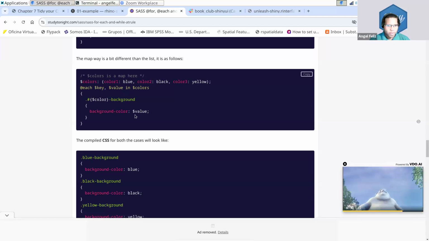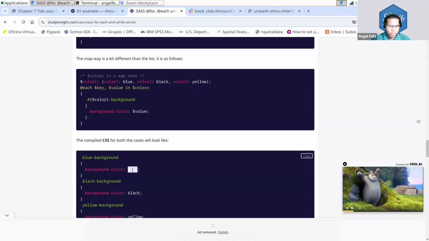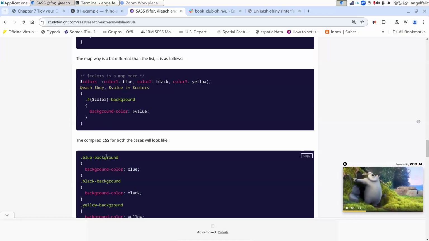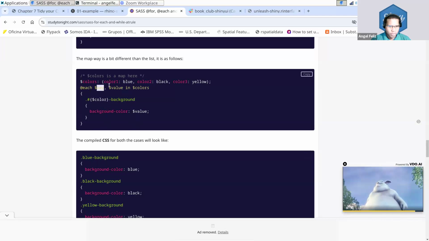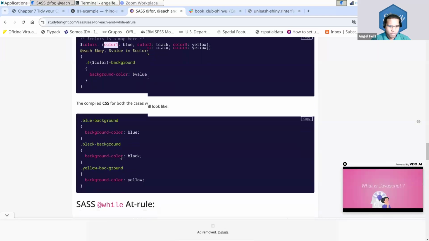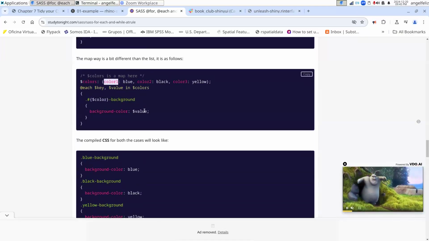Okay, perfect. That's interesting, you can use both. And the key is value. But the point is that he's not using the key one. That's why we don't see color in any part here. I think it's here.